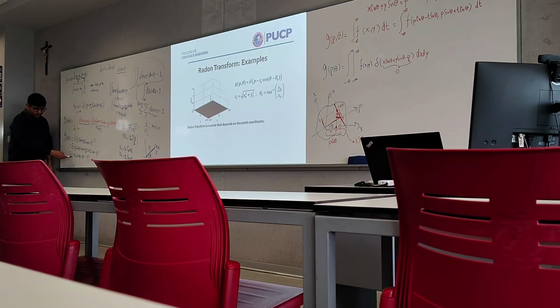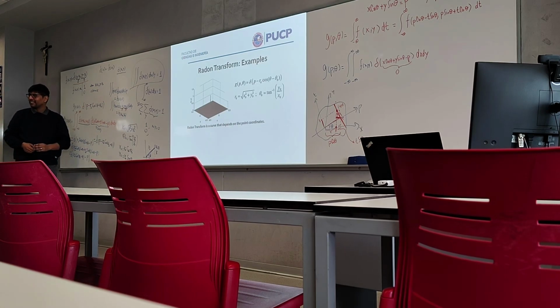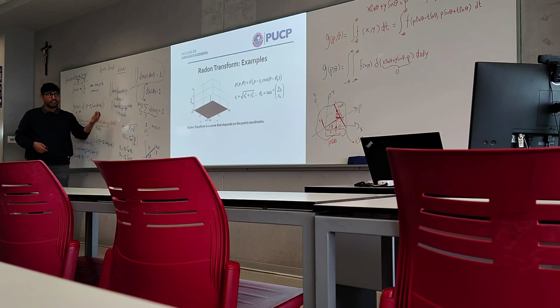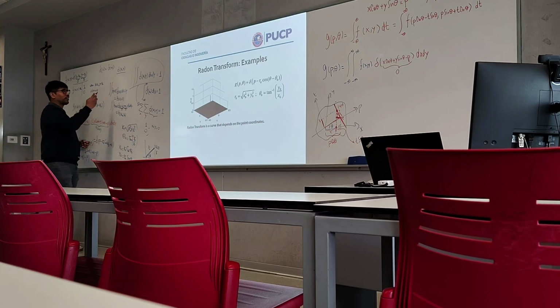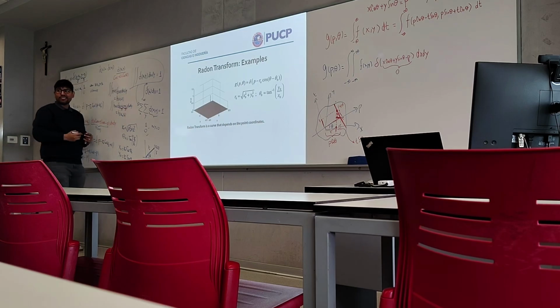So writing this is equivalent to writing delta of the negative of this: t minus r0 cosine of theta 0 minus theta. Okay? Is there a difference here with that now? Oh, it's okay, it's the same. There is one small difference here. I wrote cosine of theta 0 minus theta, while there it is cosine of theta minus theta 0. But you know that cosine of minus theta is the same as cosine theta, right?